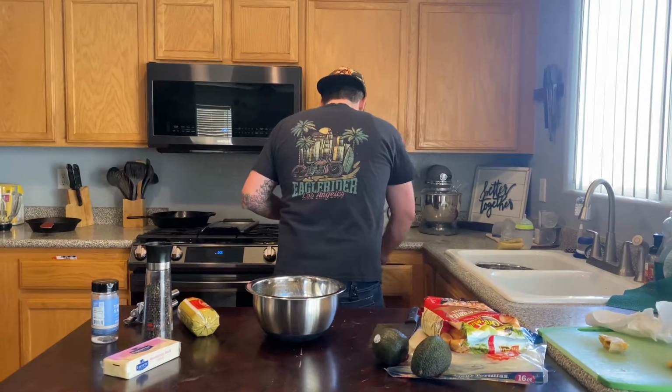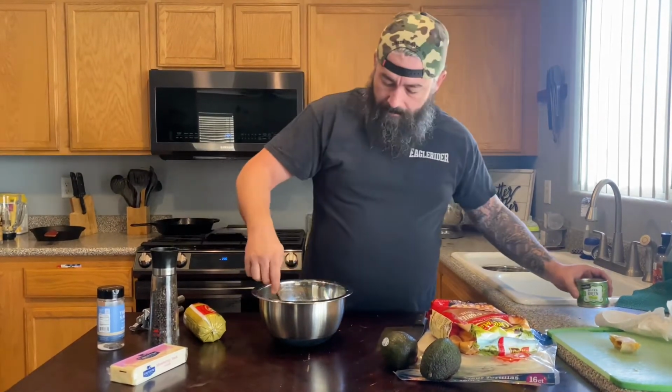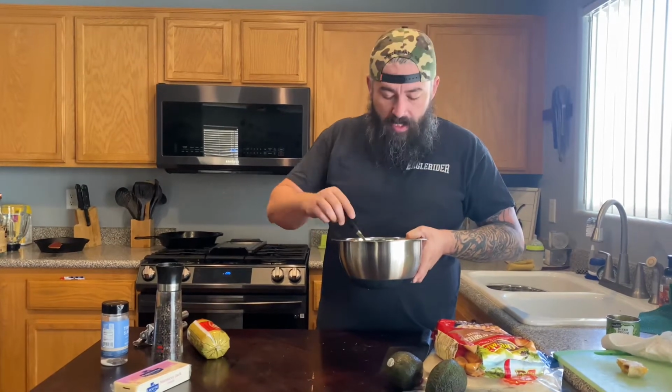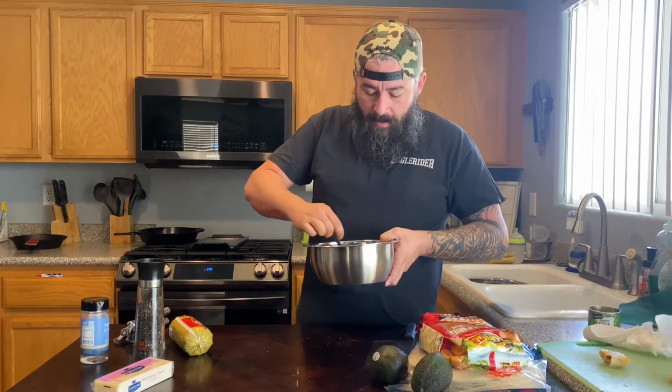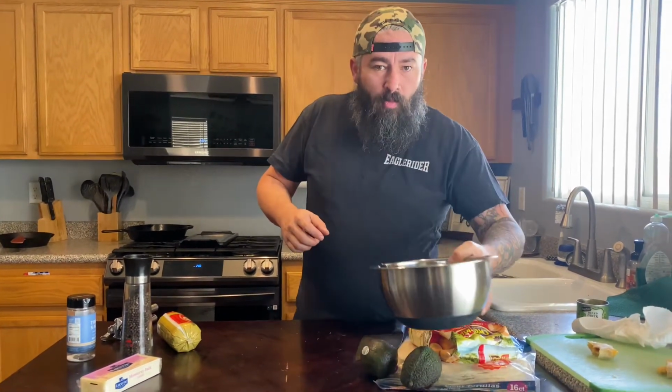All right. I don't know if I want to use all of them, so we're going to do let's do 3 tablespoons-ish, right? Okay, we'll mix that bad boy up. Okay, that smells delicious, savory, that's what you want in your life.